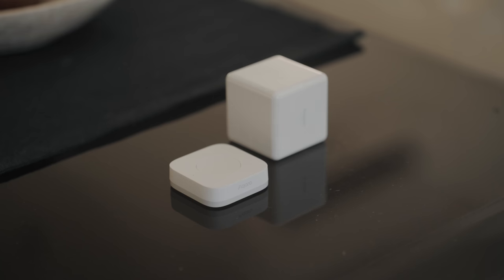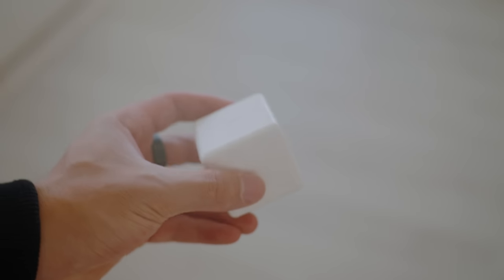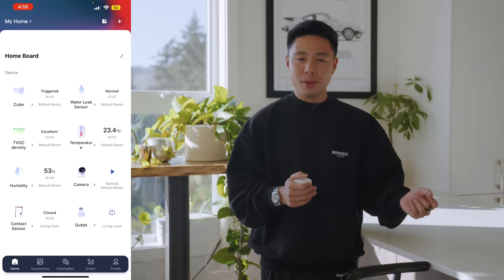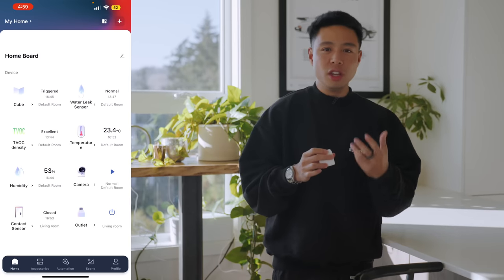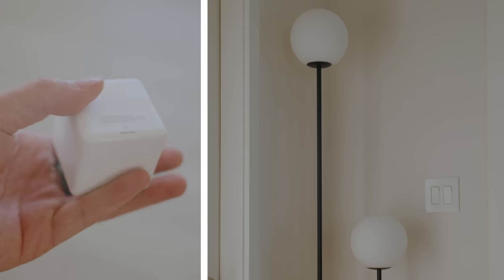The last piece is the cube, which has six different functions — flipping, pressing, and rotating it in different ways — to control various elements of your home tech setup, including setting different moods and commands. It's a fun and unique way to control your home. For most people, the button will be the most straightforward option, but having multiple commands available in this accessory is a unique way to interact with your home tech if you prefer it.